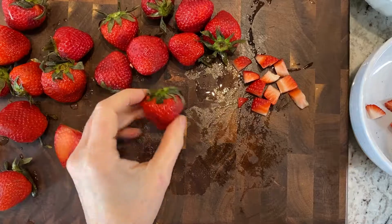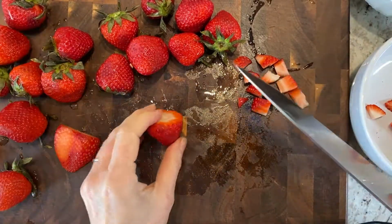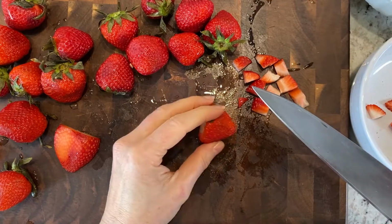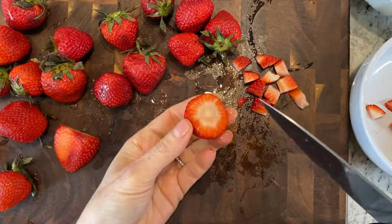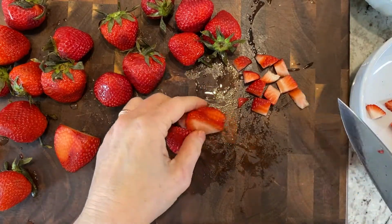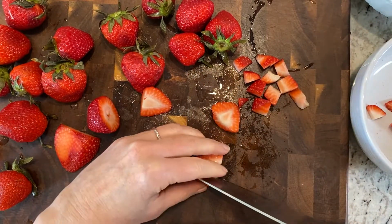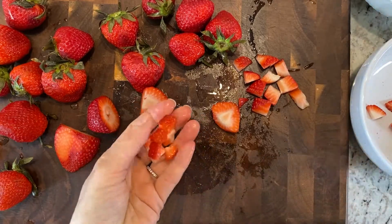Of course, with your strawberries, you'll want to trim off the tops and any bad spots. My strawberries, I let them go for a little bit, so I've got some bad spots to trim. Then you just cut off the stem, flat side down, chop that in a few thick slices, and then cut up each slice into little bits.